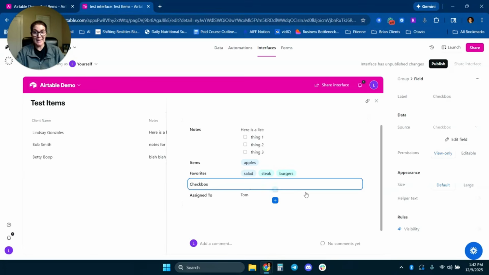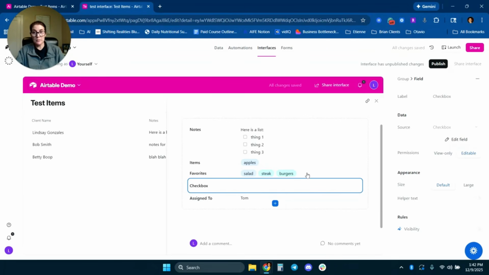So if I want to make any of these fields editable, all I have to do is click the field that I want to edit, not just the name. I don't want the blue line around just this part. I want it around this whole entire field. Once I've selected that, I can come over here on the right and you can see I have checkbox selected. But I want to click on this to give permissions so that it is editable. Now I can check that box, uncheck it, versus before when it was view only, checking didn't do anything. So we'll make that editable.